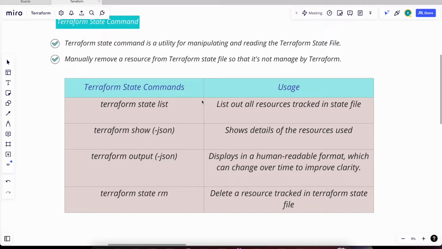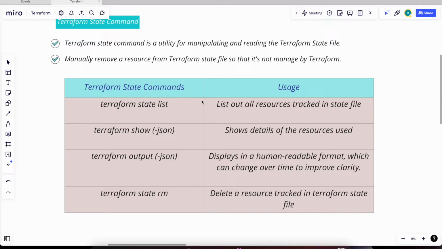So basically, if you make an output block, the Terraform outputs get displayed when you run terraform apply. But what if I want to see them at a later period of time? That is where we can use terraform output. And if you don't want to manage the state for a particular resource, we can remove that state, and thus Terraform no longer manages it.